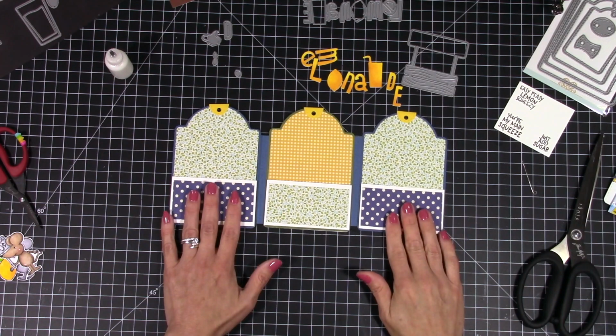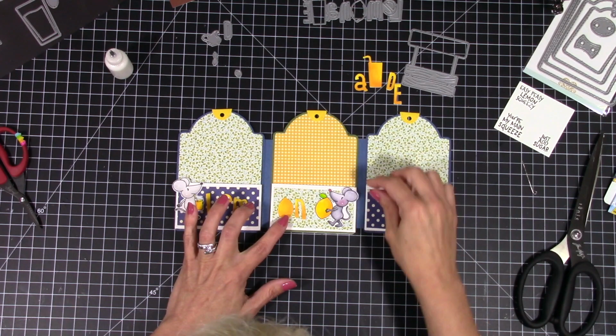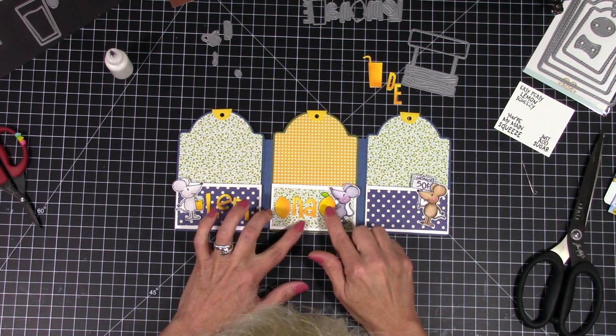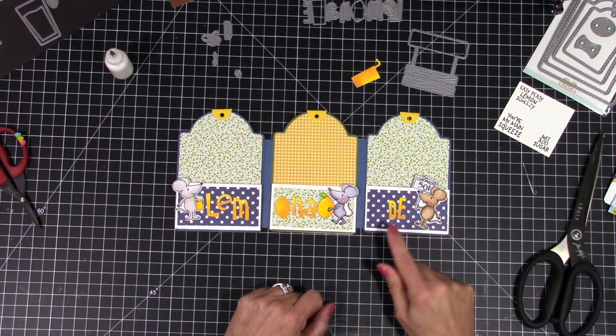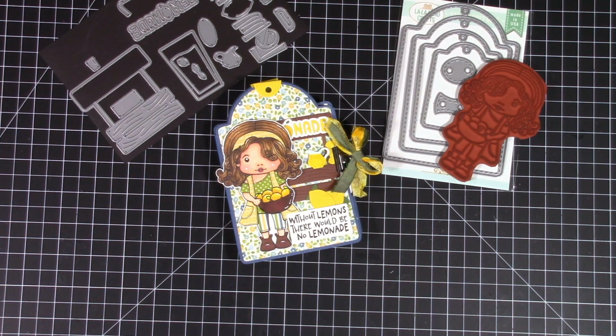So on the inside, I wanted each one of the mice, and then I wanted it to say lemonade across all three once you open it up. So that's what I'm doing now. And I have the cup too, so I stuck the cup back into the word. And once I figured out where all these guys are going to go, I'm going to glue them down. And there it is. I put a couple of ice cubes in the cup, and that will complete this.